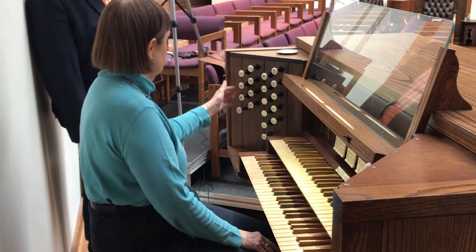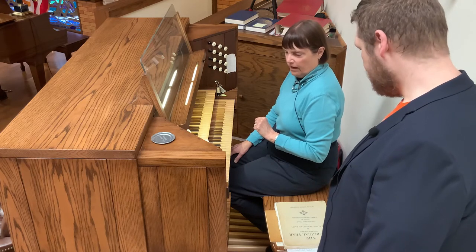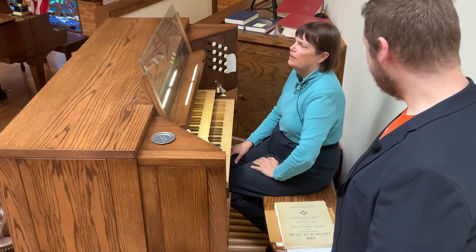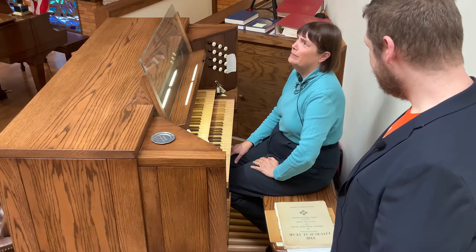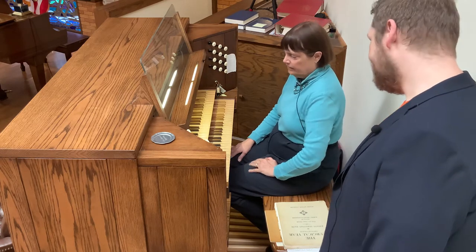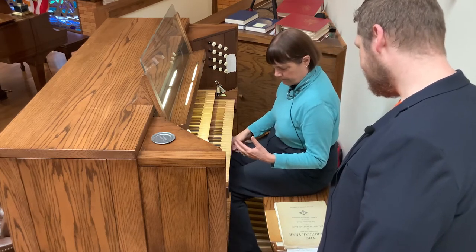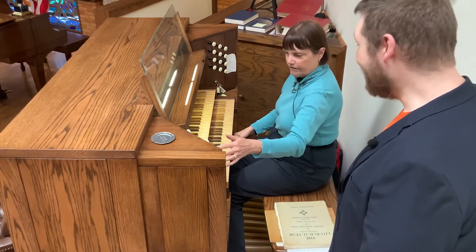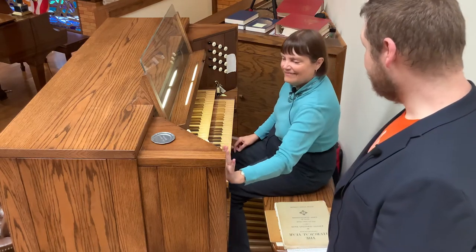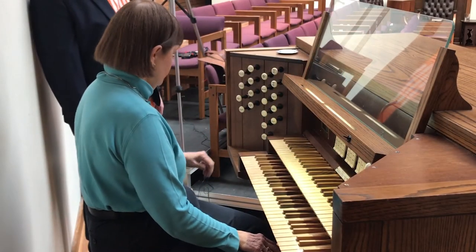Our most recent addition is a 16 1/8 foot Borden, which, let's see, I've been here almost 22 years, so sometime back, maybe like 20 years ago or so, we added it, and it really helped fill everything out. And then, if I add the 32 foot, that's successful. Works out real well.